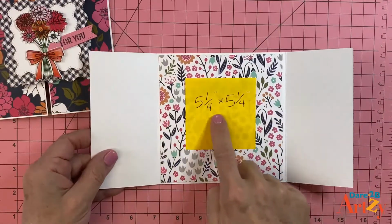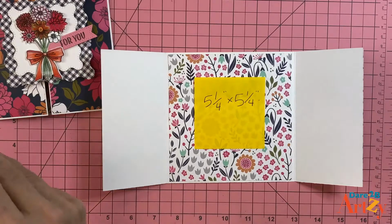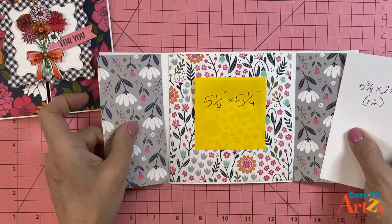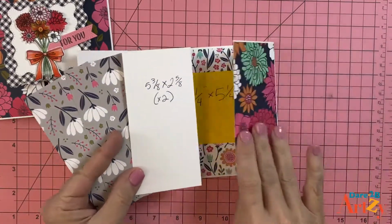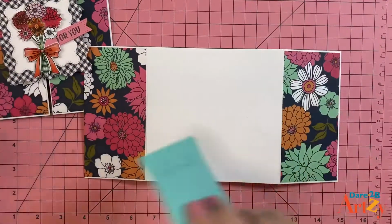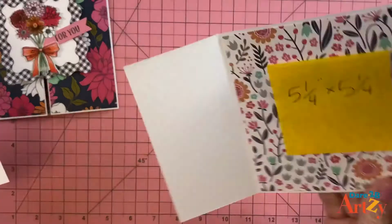All right, on the inside piece, you're going to cut a piece of paper to 5 1/4 by 5 1/4. Attach that to the inside. And then this piece is 5 3/8 by 2 5/8. You're going to do it for the outside and the inside. So I used different patterns from the Summertime Petal collection.